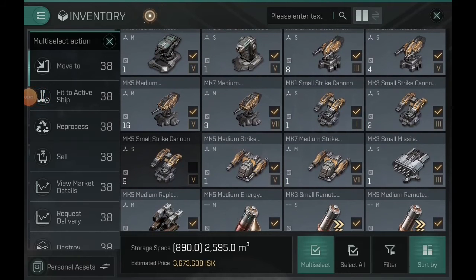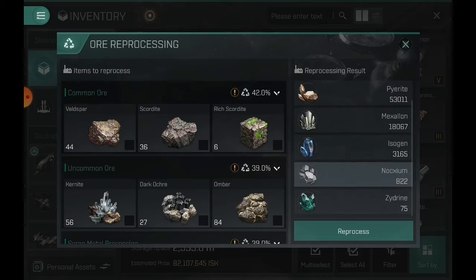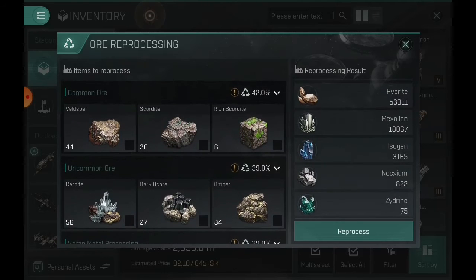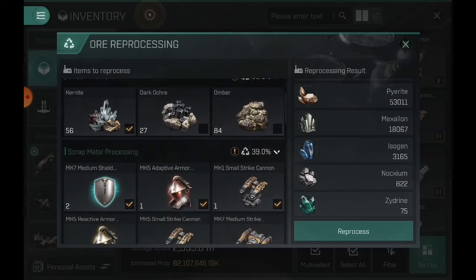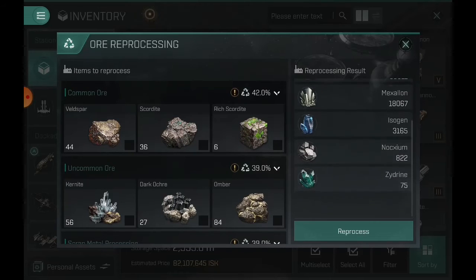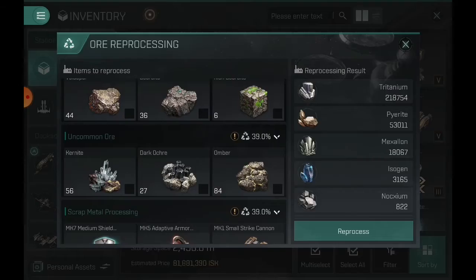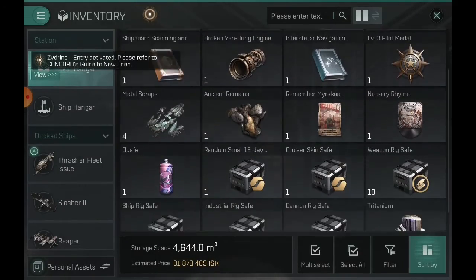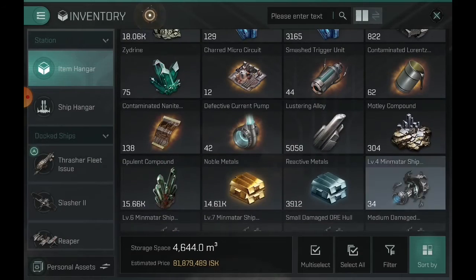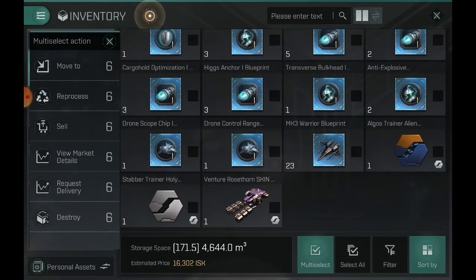Well, I didn't have too entirely much here to break down, but let's go ahead and reprocess it all. It actually tells you how much you're going to get. Not really sure what all this stuff is for. I'll have to look at that in a minute. Let's go ahead and just reprocess it all. Let's go down to our ore now, whatever ores we have left over. Doesn't seem like too much.